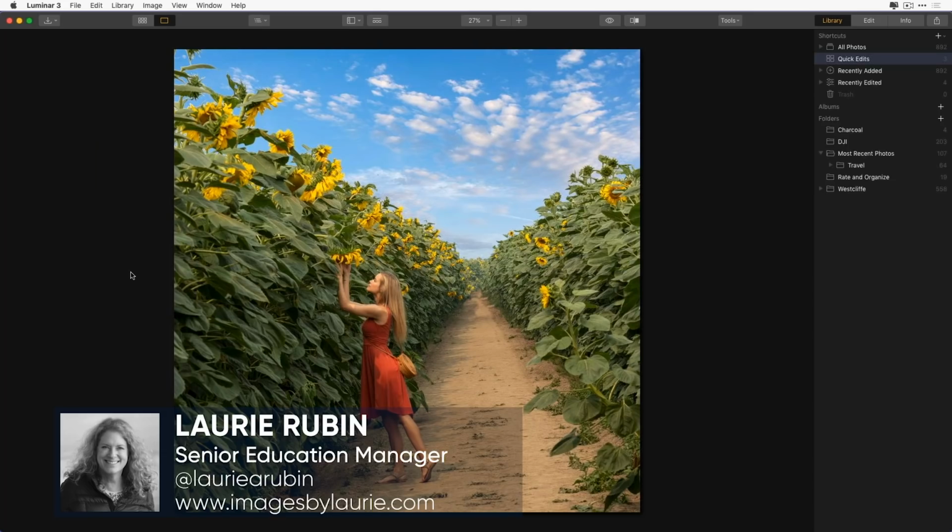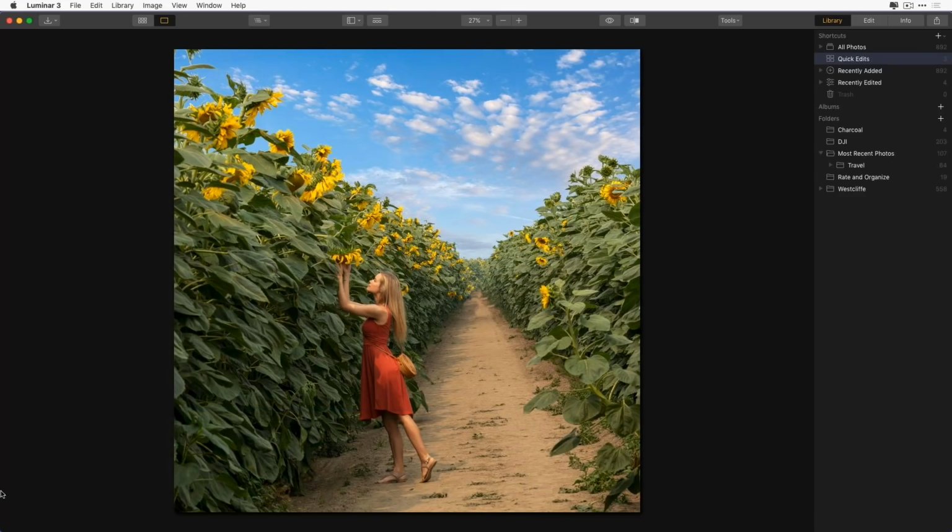Abba Shapiro, who is our co-director for Skylum Education, will be demonstrating how to use Luminar as a plugin within Lightroom. So this will be a very enlightening presentation. We hope that you enjoy it, so sit back and relax.